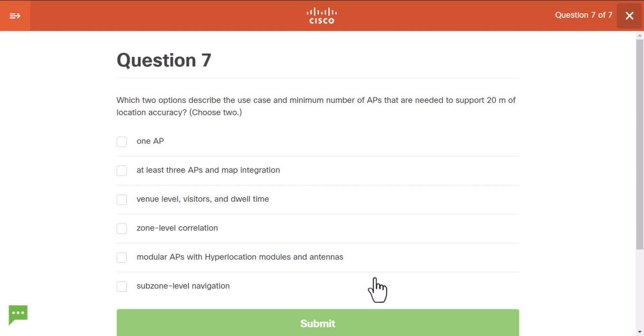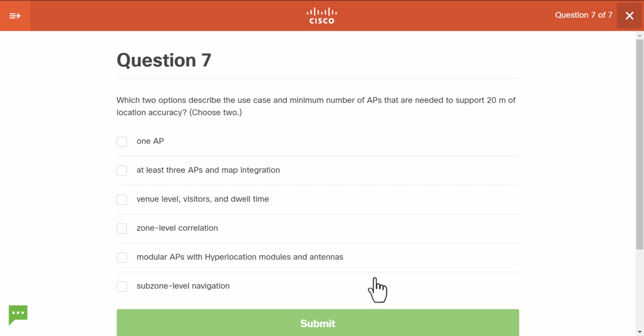And finally, which two options describe the use case and minimum number of APs that are needed to support 20 meters of location accuracy? So I think 20 meters, as I recall the accuracy table, is the most basic, the simplest location accuracy, which pretty much equals just presence, right?